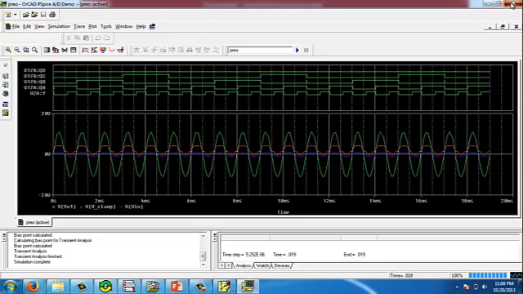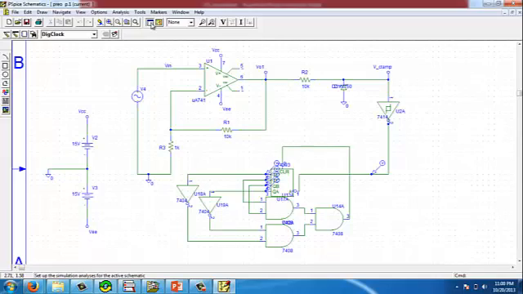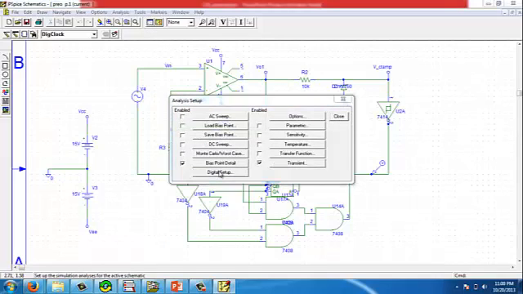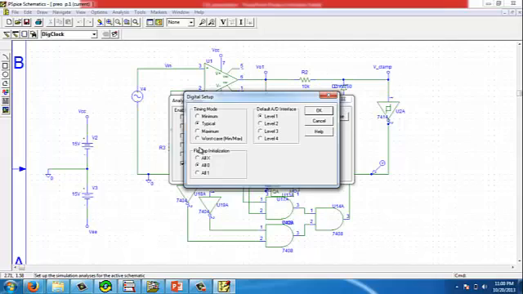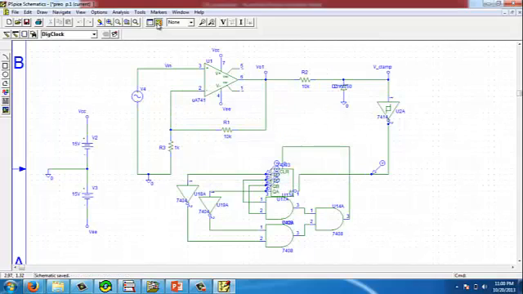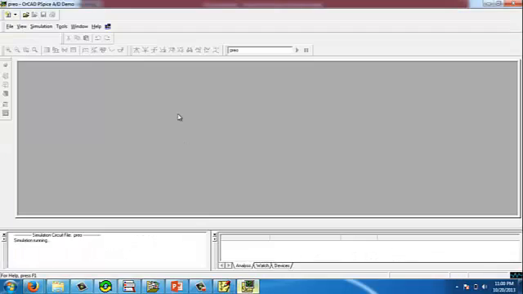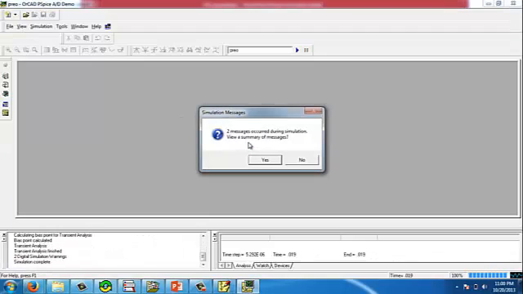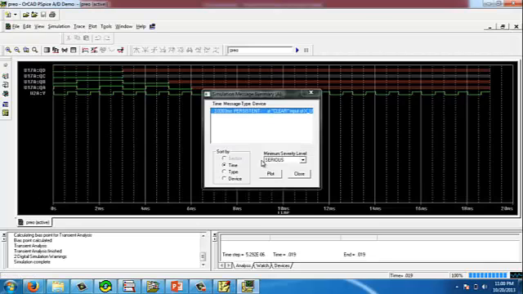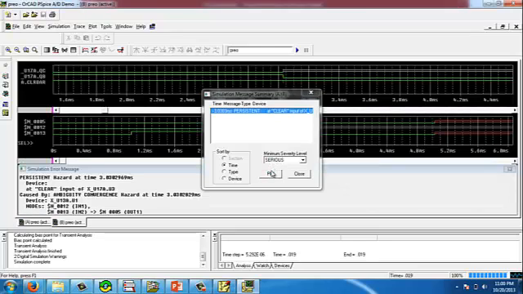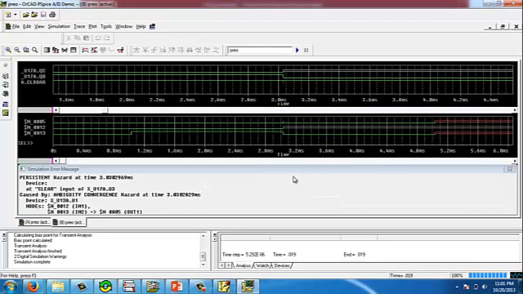Now if we run our circuit in the worst case situation, we will see how our circuit reacts. To do this, we again go to digital setup and make our timing mode worst case. To simulate this, we just calculate and do our simulation. As can be seen, there are two error messages that occur. This means the circuit has calculated some propagation delays, and it will show accordingly whatever the worst case situation was.